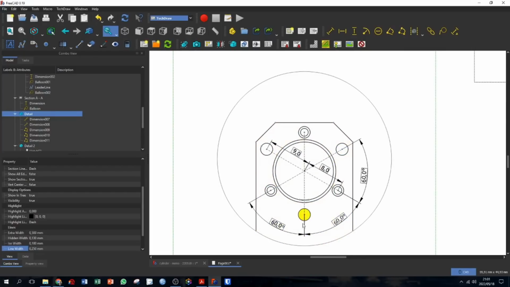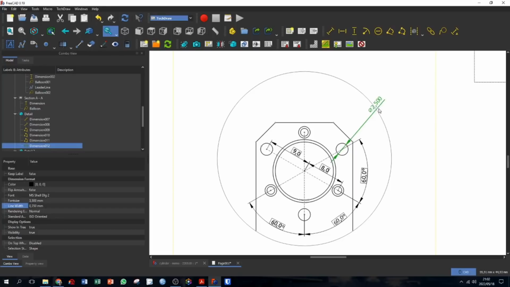This is datum C, and that's why we dimension the angles relative to datum C. And with these dashed dot lines, we don't need to dimension all of the angles, because the manufacturer will be able to see that those holes are in line and these holes are in line, etc. So all we now need to do is dimension that hole. It's a diameter 2.5.